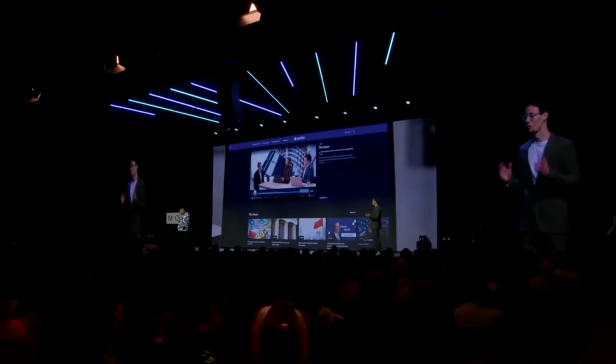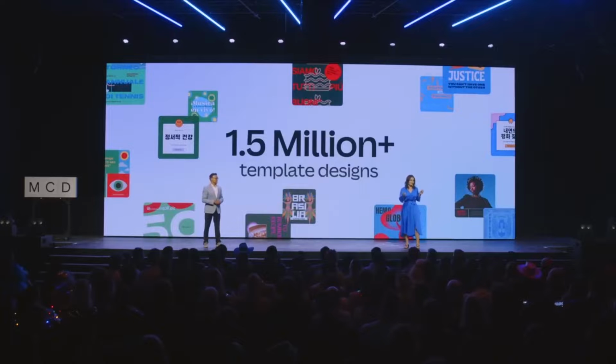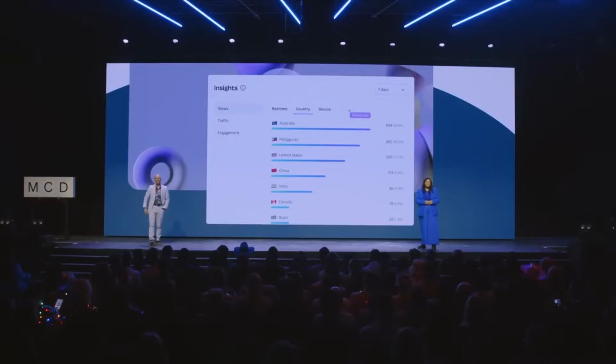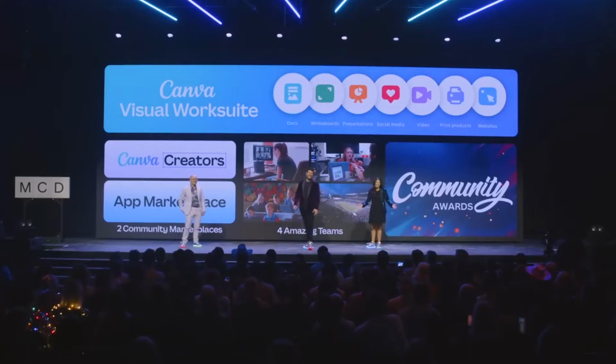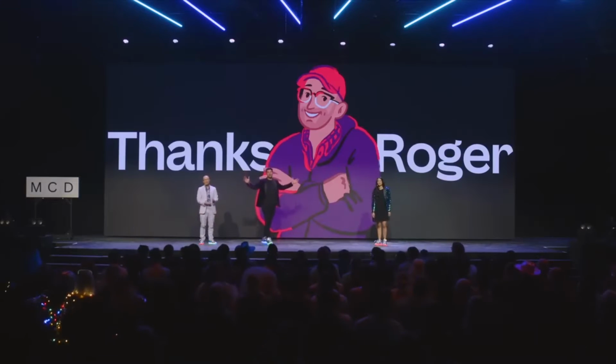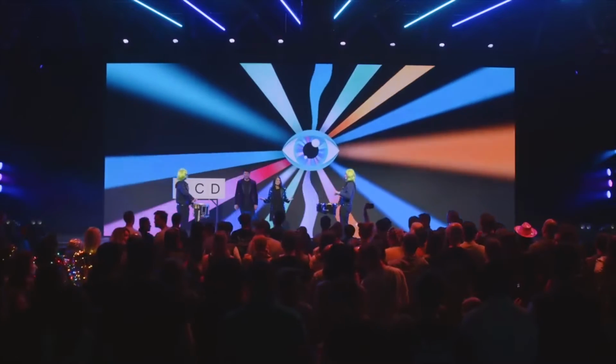And most recently, the design software has decided to shrug off its recent valuation plunge and has unveiled a major project expansion. And here's where the drama comes in. Because this latest project is in direct competition with global giants already dominating those areas, there's some major drama here. Co-founders Melanie Perkins, Cliff Obrecht, and Cameron Adams went on stage at Sydney's Hordern Pavilion to make their new product pitch. They even said that it would help boost the company well beyond its previously held valuation of $40 billion within 18 months, and that too in the near future.